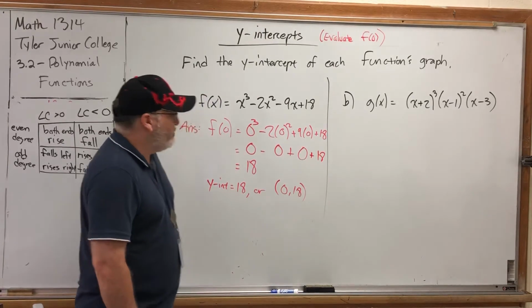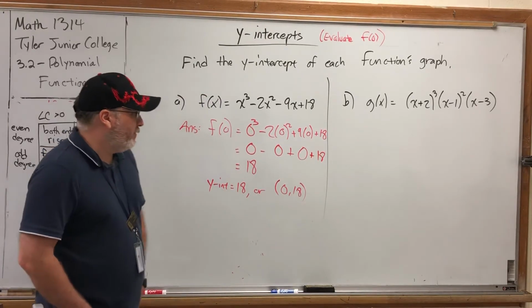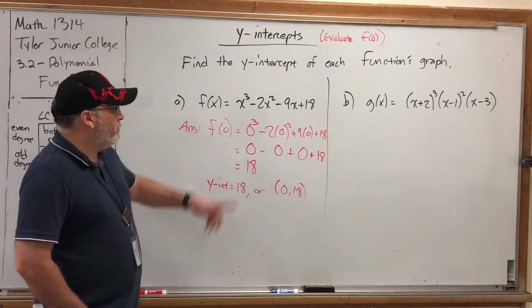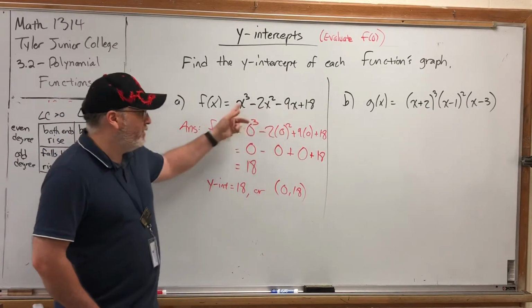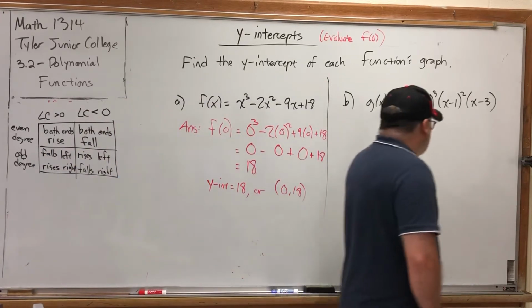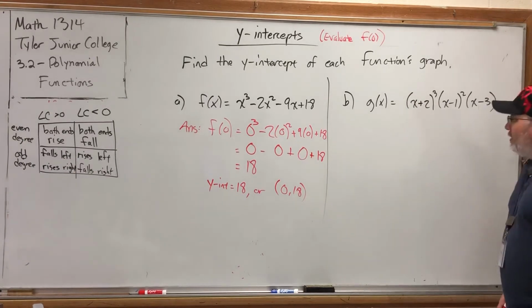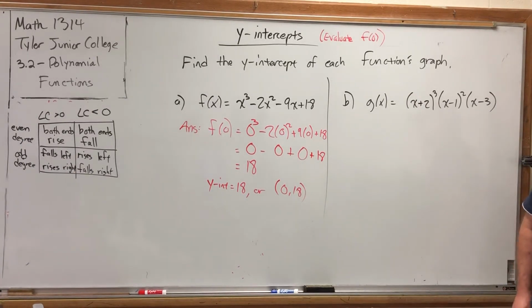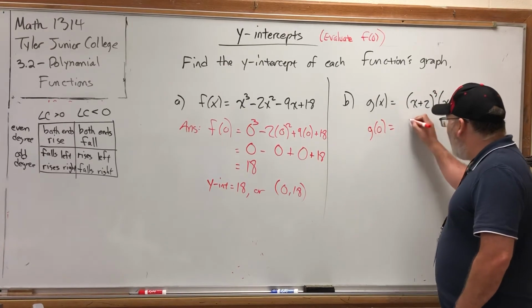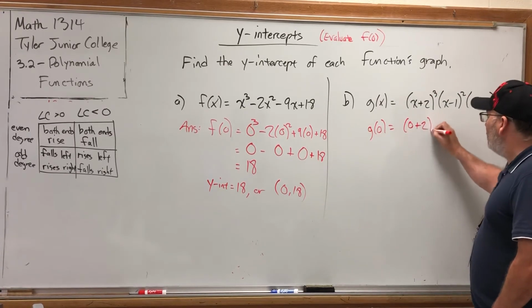The difference between these two is that the second function is factored, but the first one isn't. So when we substitute 0 into the first function, the first thing that happens to it is a lot of multiplying. So everything it touches disappears. But in a factored function, when we substitute 0, multiplication is not the first thing that happens to it. Addition and subtraction is. And when you add or subtract a 0, you just get a new number.